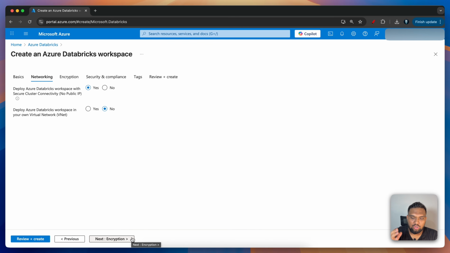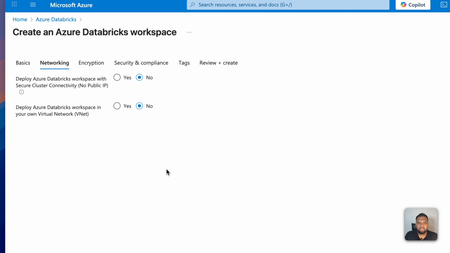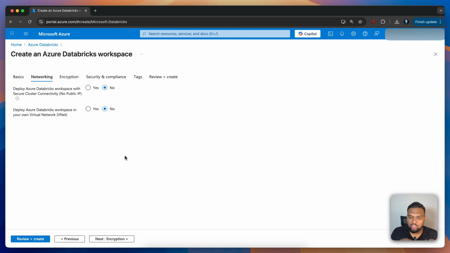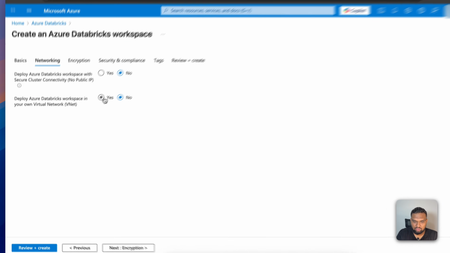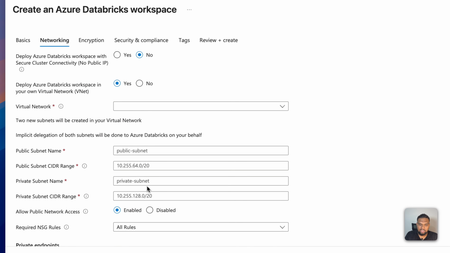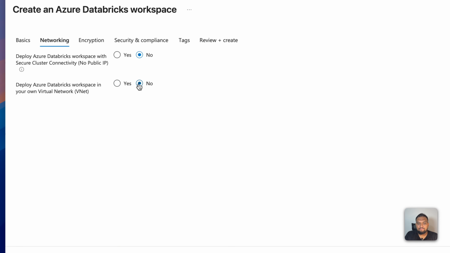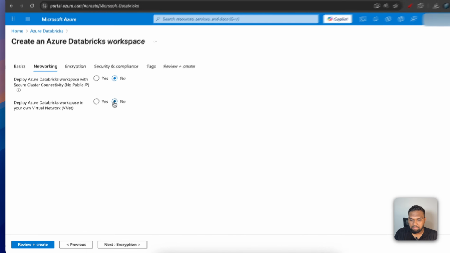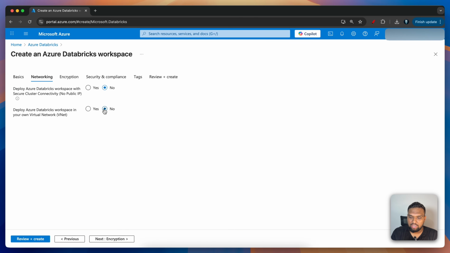And here, if you want to deploy your Azure Databricks with the secure cluster connectivity, meaning no public IP access provided to your workspace, go ahead and select yes. As this is a demonstration, we will see this in future as well, how to deploy this. But for now, I'll select no. Okay. Then if you want to deploy Azure Workspace in your own VNet, which is already created, go ahead and select yes. Okay. So if you select yes, you can select the VNet and the subnet details. But if you want Databricks, rather ARM templates of Microsoft to create a VNet for you, just select no to keep it simple.